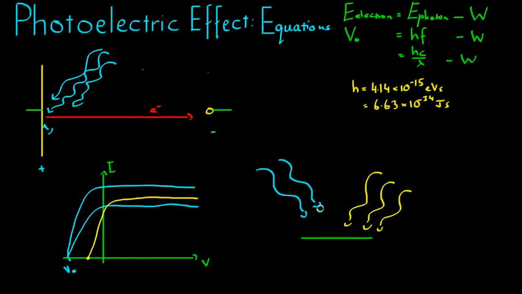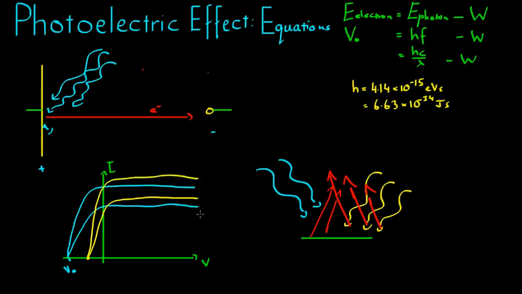So these 2 blue photons here can only really eject 2 electrons, but these 3 yellow photons, even though each has a lower energy, they can eject a total of 3 electrons there. That's why this line is a little bit above blue. And then if I get a higher intensity yellow light, it'll look much the same up there.